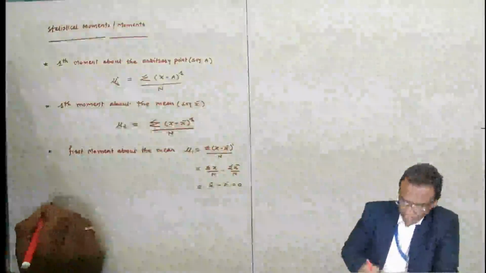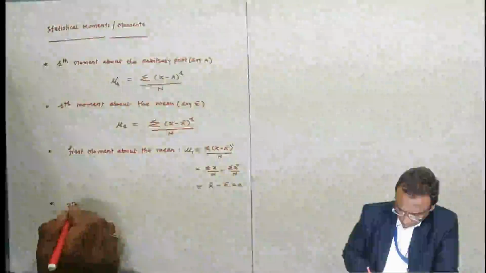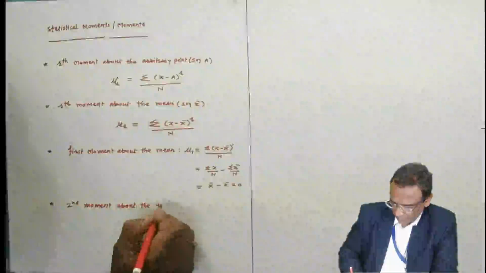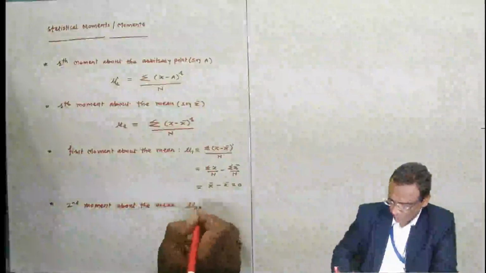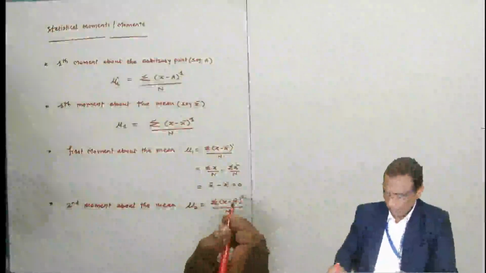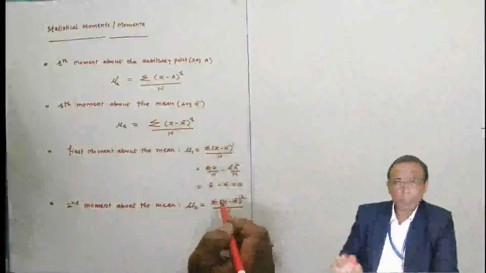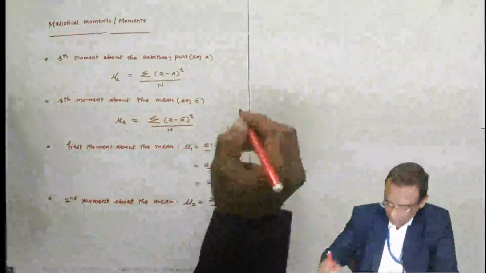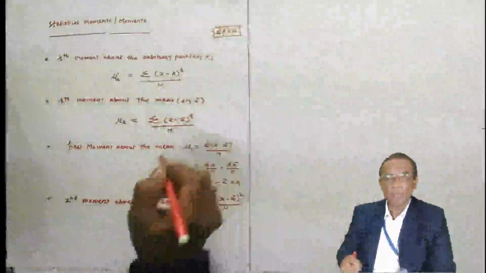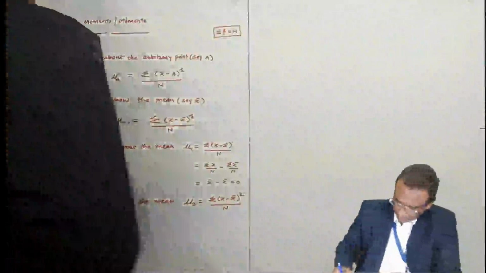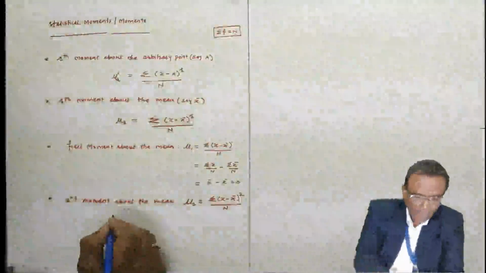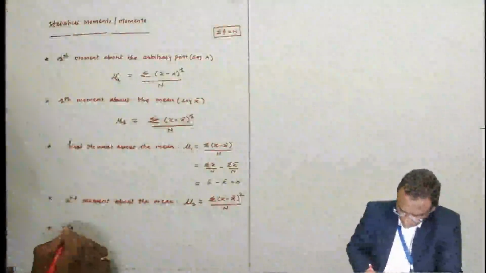Now the second moment, just put r equal to 2. The second moment about the mean of the data is mu2 equals summation of (x minus x bar) squared, divided by n. As I told you earlier, if the frequency table is given, then this must be multiplied by f only, and in the denominator summation of f is n. Throughout the chapter, summation of f equals n. You have to remember this standard notation. This represents the variance, the second moment. And third is skewness. First of all, I am going to write the third moment about the mean.